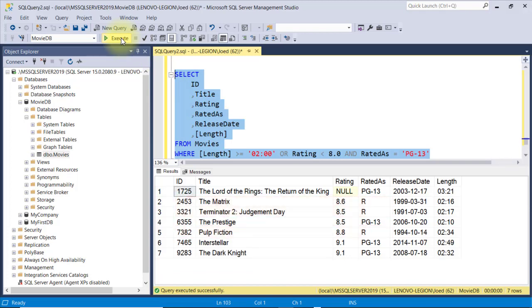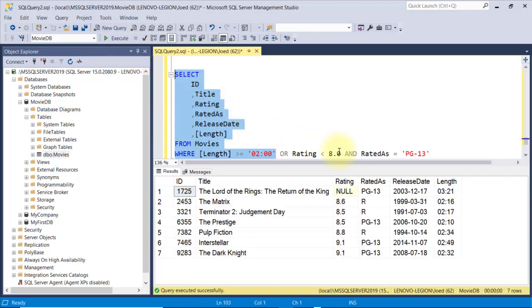Be careful when using logical OR and logical AND, as logical AND has higher order of precedence. In effect, this condition is performed first, before performing the logical OR operation. So it means, regardless of the result from the logical AND condition, as long as the movie length is greater than or equal to 2 hours will be returned.